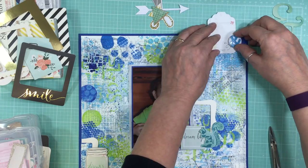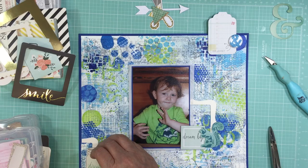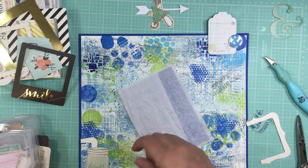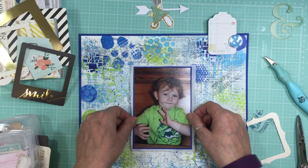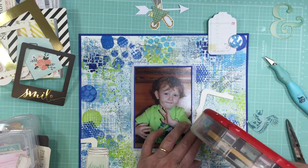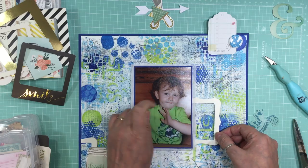And I'm just going to make 3 little embellishment clusters. I'm going to use one of the frames. I cut it in 1/4 and 1/3 and 2/3, and I end up using it on 2 different clusters. One of them I just put the little chipboard that says Dream Big, and then I put a little squirrel in there. It just reminds me of Mason's because he just goes all the time, right? The age, right?